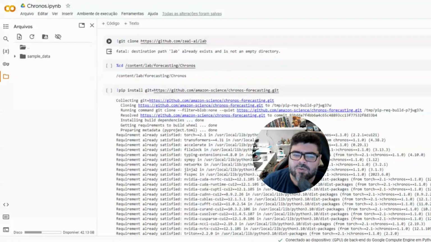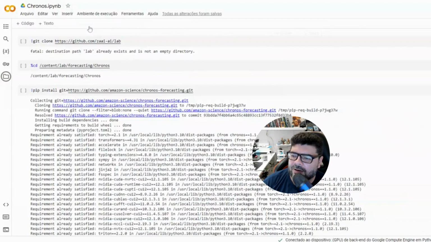Hi guys, we're going to use Chronos in Colab now. The first thing is to clone this address here. This address is the address of the Chronos API. I'm going to clone this and move to this directory. This directory is the directory of sample forecasts of Chronos.